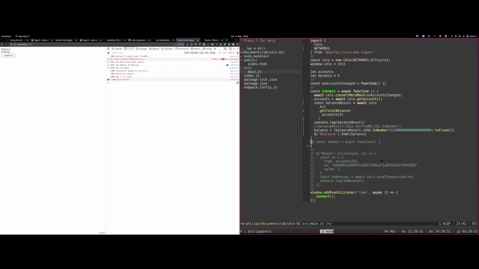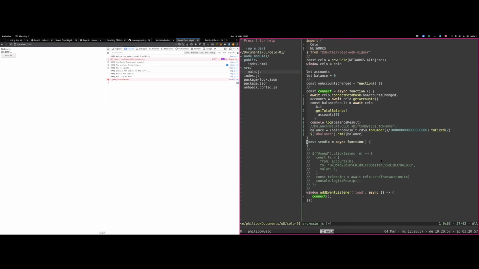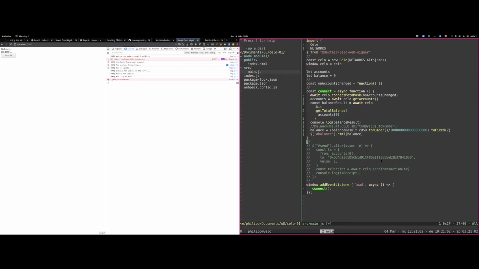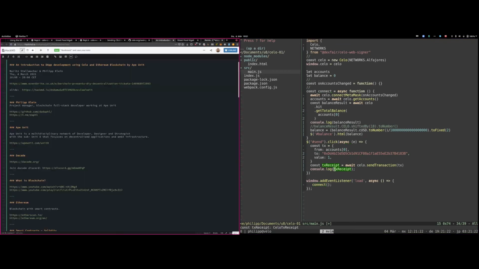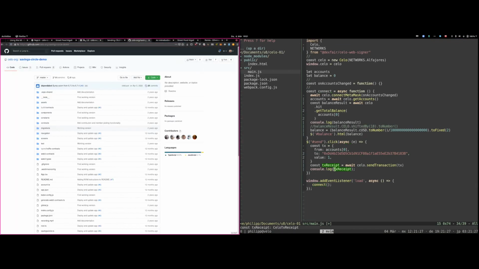I'm not sure. I think I made a mess here a little bit. Not exactly sure what's going on. Maybe the sendTx function is actually useless, sorry. And the sendTx is actually just having an event handler on the send button and then preparing a property with the account from which and to where to transact what value, and then sending the transaction and waiting for the receipt, which is the thing that I just showed you in another window with this nice, beautiful hash.